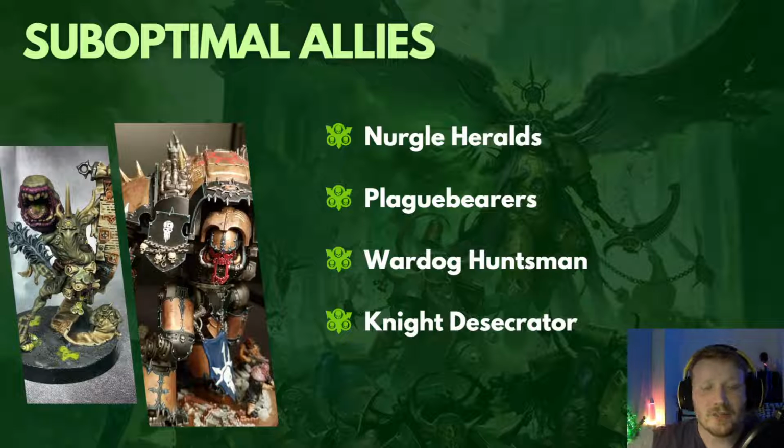The next one is the War Dog Huntsman. This is the Thermal Spear and Reaper Chain Talon War Dog. I don't really find these guys to have too much of a use. They have reroll 1s to wound and damage versus vehicles, which is supposed to put them in the idea of them being the anti-vehicle war dog.